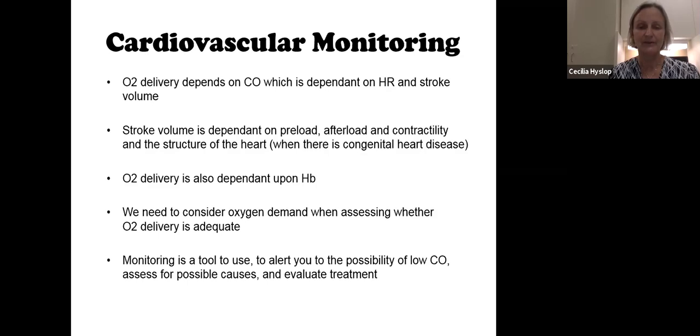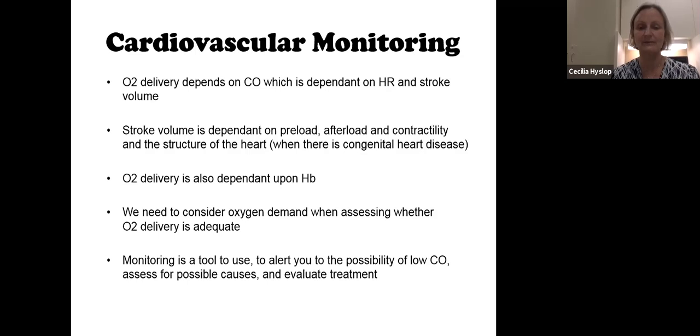Likewise, for cyanotic heart disease, an example might be hypoplastic left heart syndrome, where we often like to keep the hemoglobin around 140. If the patient's doing well and they have a hemoglobin of 120, again, we're not going to expose them to the risk of a blood transfusion. However, if they're 100 and they're not doing well, then we will try to get them to a hemoglobin of just greater than 140, or 140 and greater.